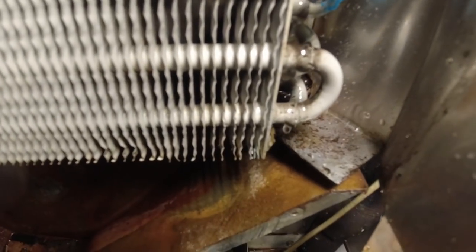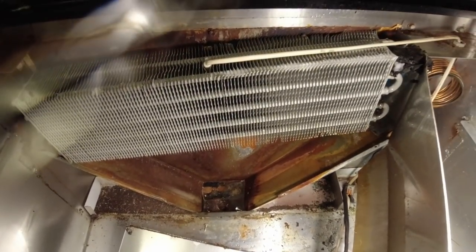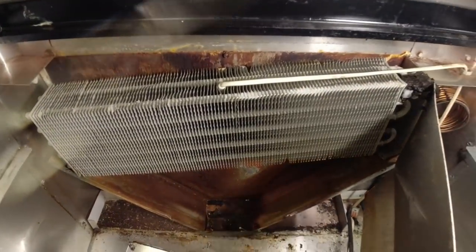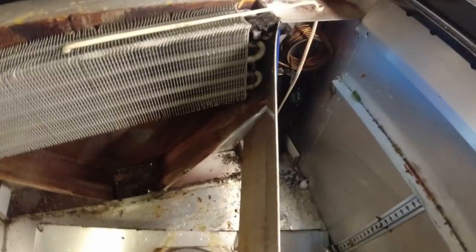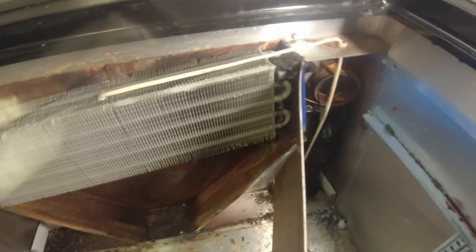Alright, well, I'm not seeing anything at all here. It's pretty small. I mean, that thing will pick up a fart, literally a fart. No problem at all. Even little fart. It is what it is, so if they want to fix it properly, they can replace the evaporator, otherwise we just juice it back up and make it run. About all you can do.